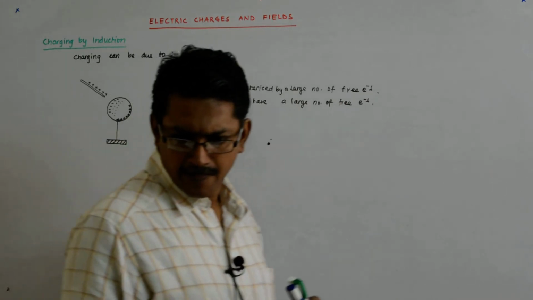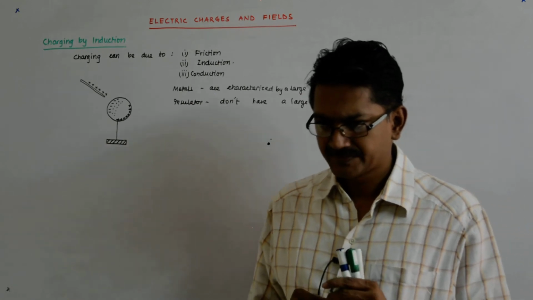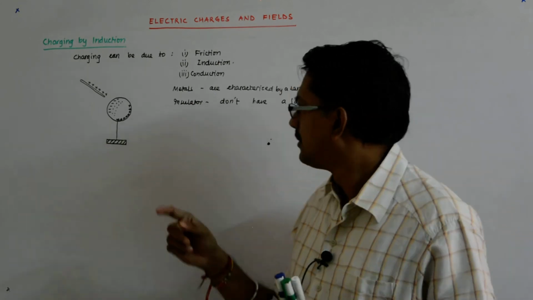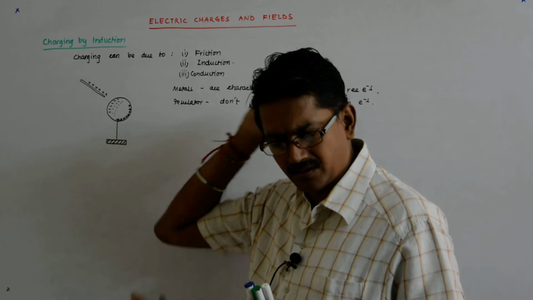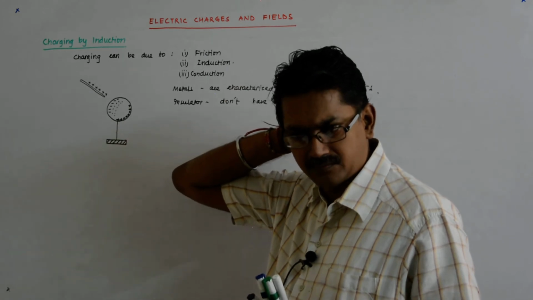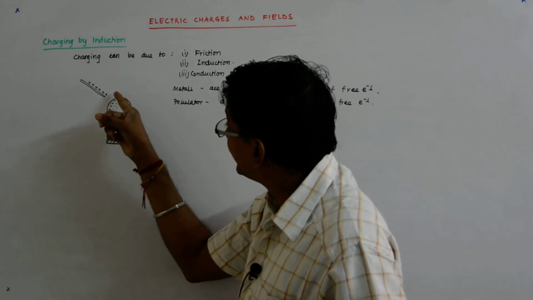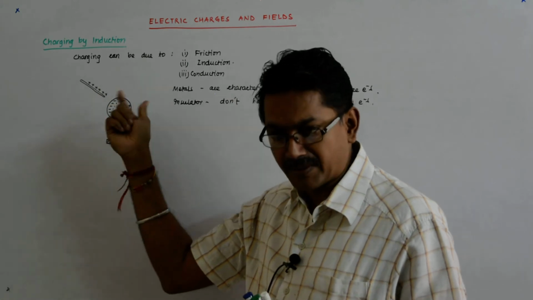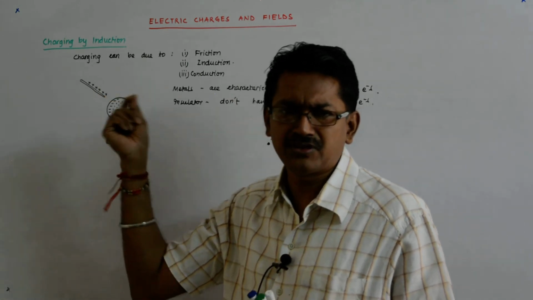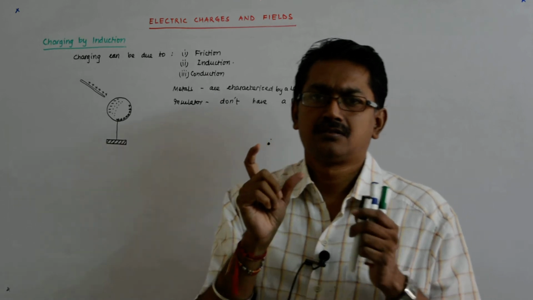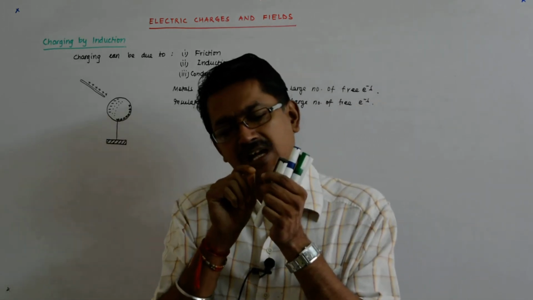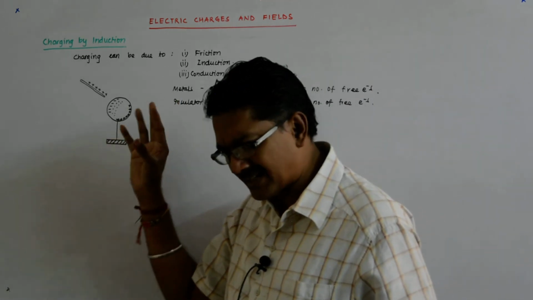I didn't get it. The atoms that are uncovered there, which are positively charged. Yeah, here. Why don't they pull those electrons back? No, because these are held with a greater force due to proximity of that charged rod. You'll soon see when we go to Coulomb's law that the force of attraction is more. That is the whole trouble.